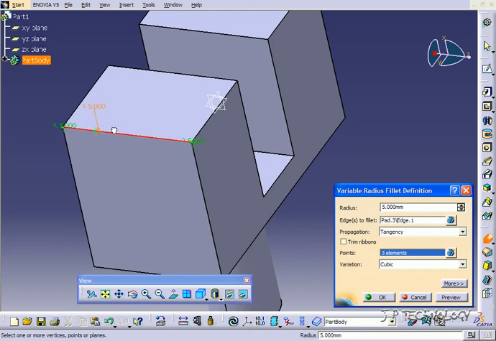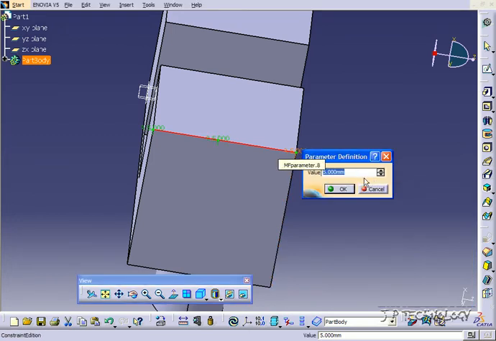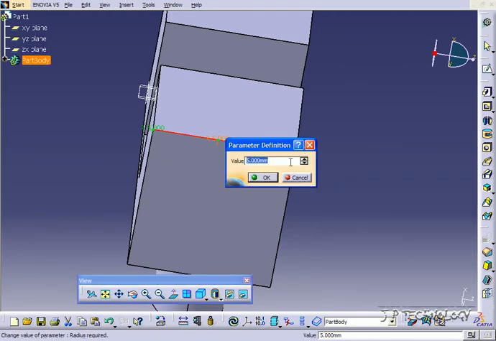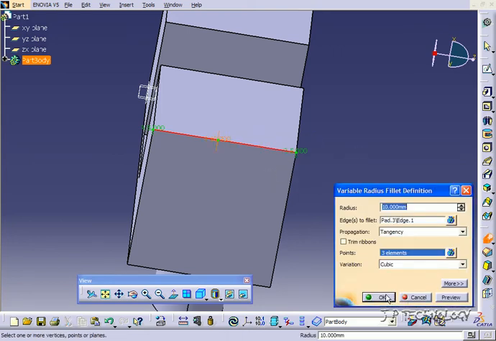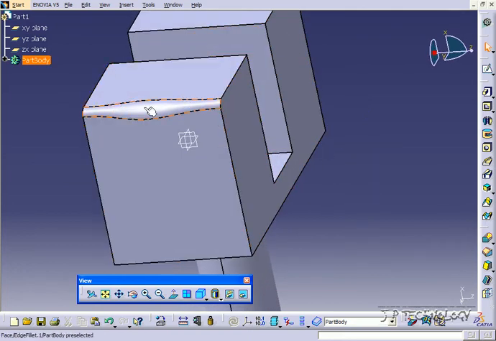So I'm going to click and drag and move this point over, and we'll put it just around there. And what we're going to do is edit the radiuses. So just double click on the value. At the ends we have 5. So we're going to leave that. In the middle, let's change it to 10. Click OK. And now let's see what we get. And you can see how we have a variable from 5 to 10 back to 5.